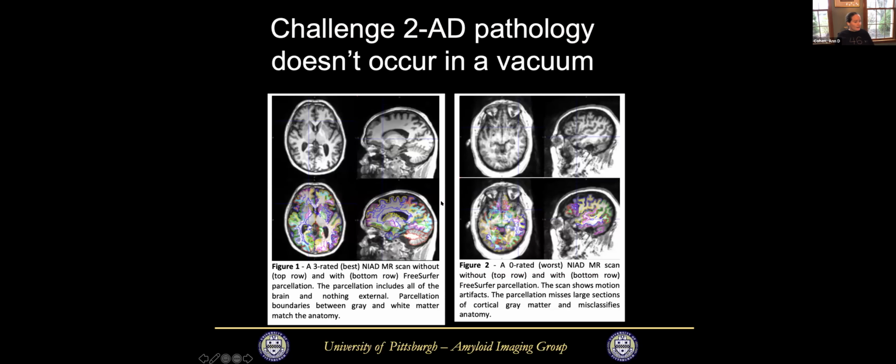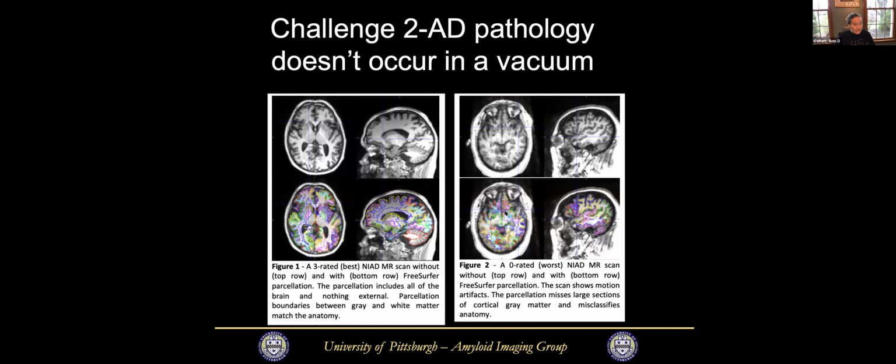The last thing I wanted to show was an example of these really bad motion scans from one of our Down syndrome studies. We rate every single one of our MRIs that come through in our Down syndrome study because this is such a common problem. It's a 3 to 0 scale. 0 is really bad, requires lots of hand editing, and may not be rescuable, versus a really good scan for the Down syndrome study.